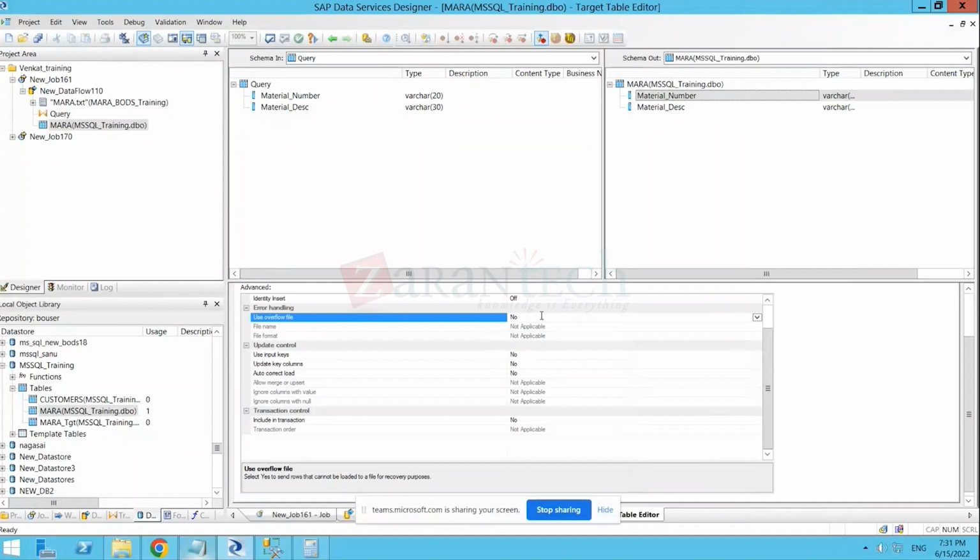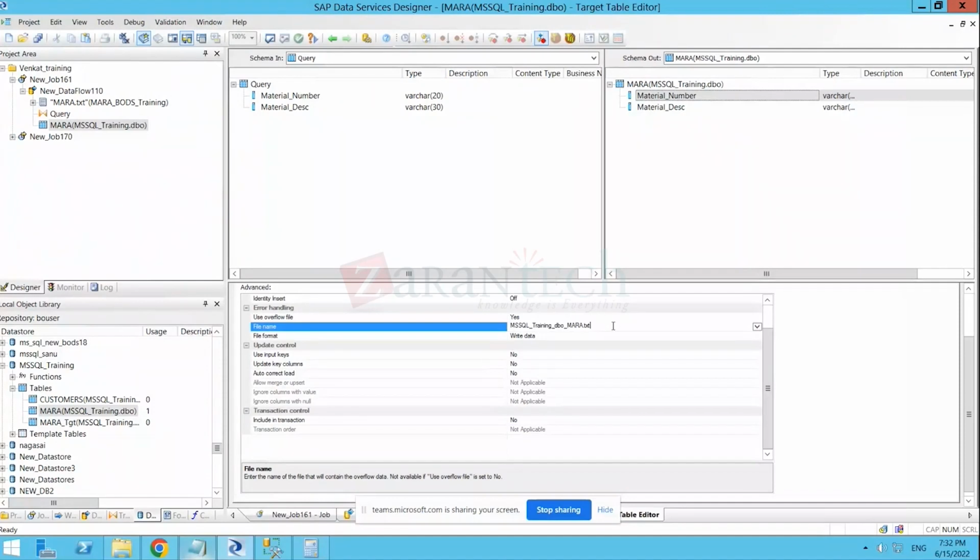If you select this option as yes, it will create a text file in the bin folder of the BODS server, which is wherever your Data Services was configured. If you want to give a manual path, you can, and you need to mention the file name along with its format. Remember, we won't give .xls; you can give .txt or .csv or any other format, but .xls won't work.